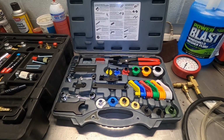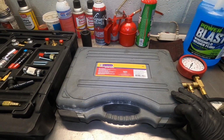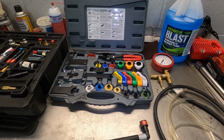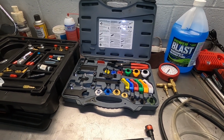kit. You can usually pick this up in any type of regular automotive parts stores. This one is just from Napa, so it's just a Napa service tool kit. It's a pretty great kit, and I'd recommend it for anybody that's going to be getting into this and working on some cars. You can also look at Harbor Freight and things along those lines. They have some great products as well for that.